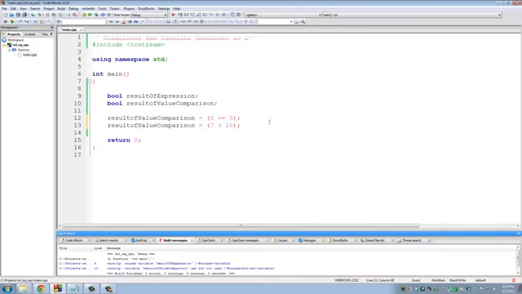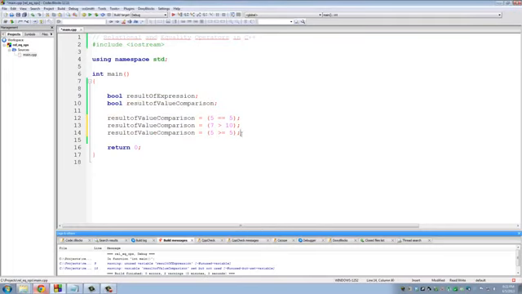Okay, now let's do one more. Result of value comparison is assigned to, let's do, is 5 greater than or equal to 5, semicolon. Okay, so the expression here is going to evaluate to true, and the value will be assigned to result of value comparison.